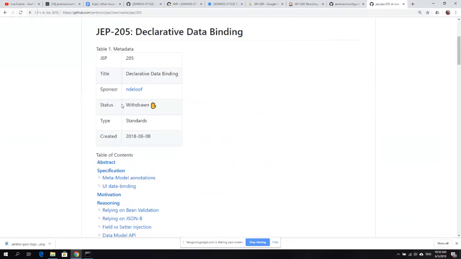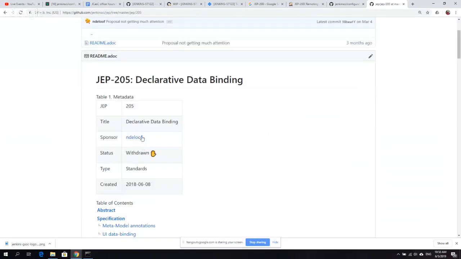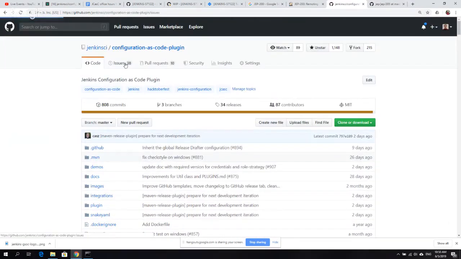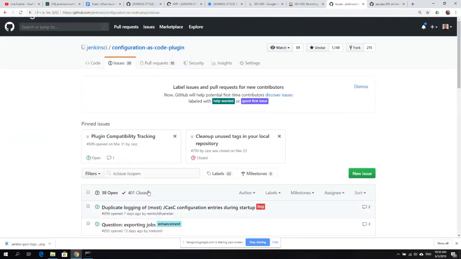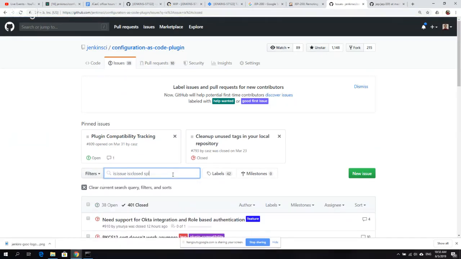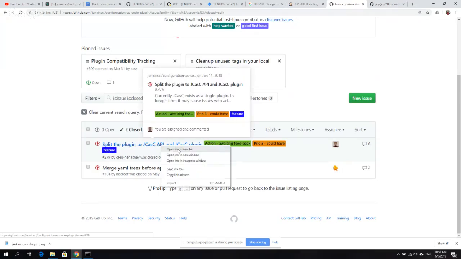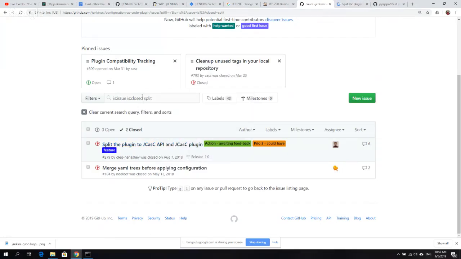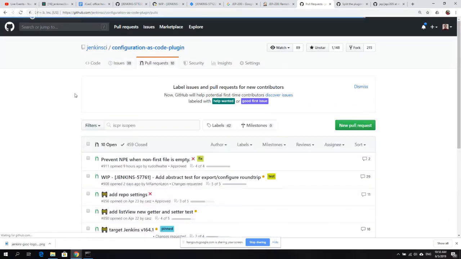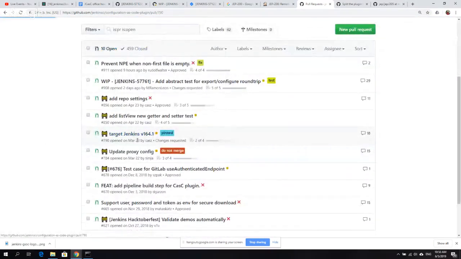Yeah, so there is, by the way, a related job from Nicola about declarative data binding, which also references APIs. Regarding splitting, we had an old issue for it, because I still cordially believe that having a split is really important: split the JCask API plugin and JCask API. Why is it important? Because we have a pull request targeting Jenkins 164.1.